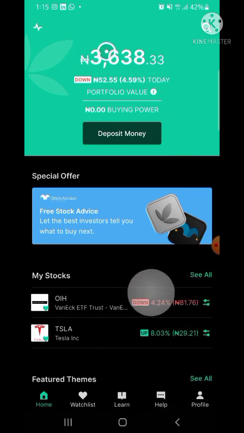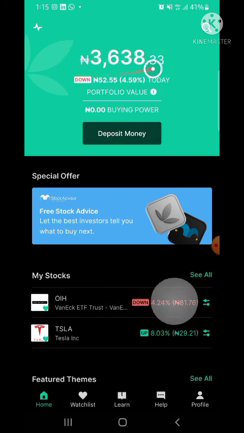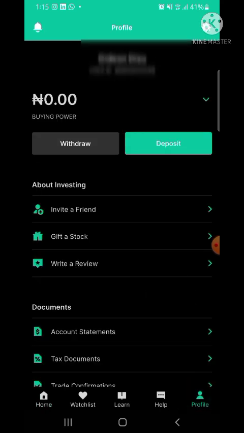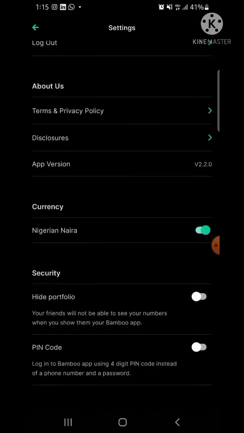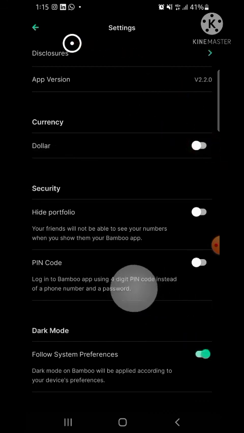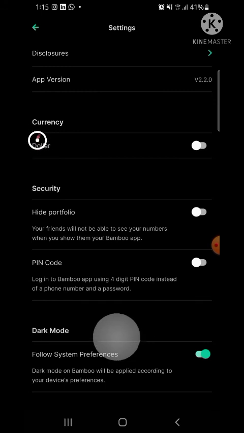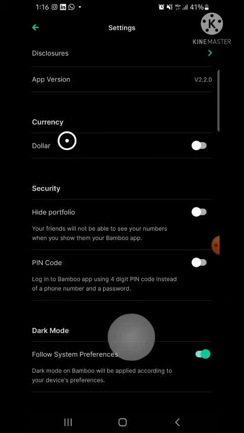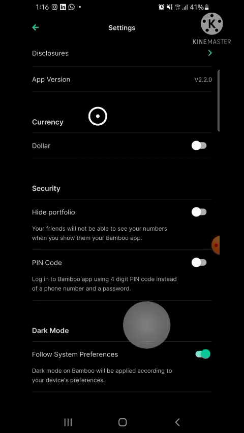But we're a global citizen, so we can change it to dollars or naira. That's just an option. So let's go back to profile, the settings, top right corner. See it here, settings, then you scroll, then you change it to dollars. The reason why you're always seeing dollar and naira is because Bamboo is a Nigerian-based company. So if you are watching this video and maybe you are not in Nigeria or you are not a Nigerian, you will not see your currency.